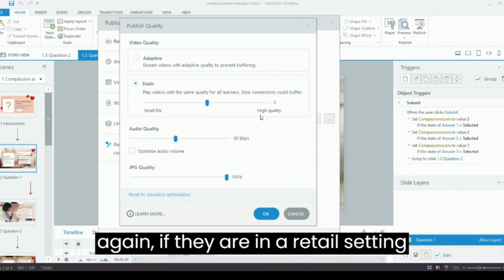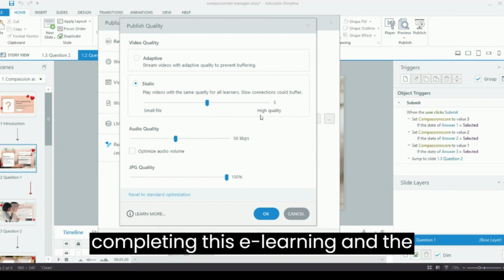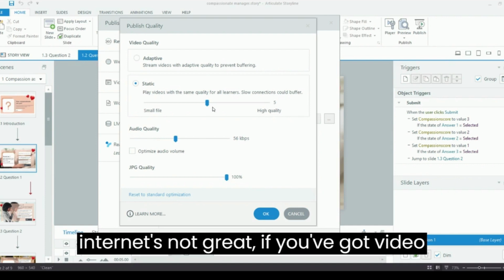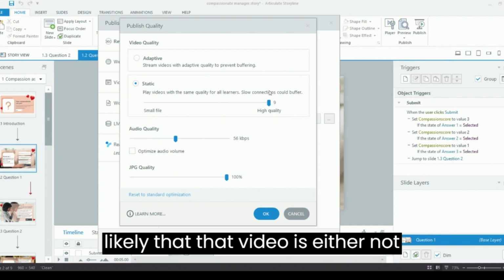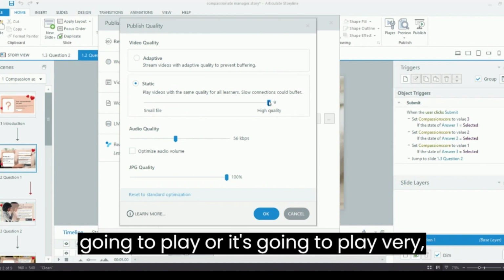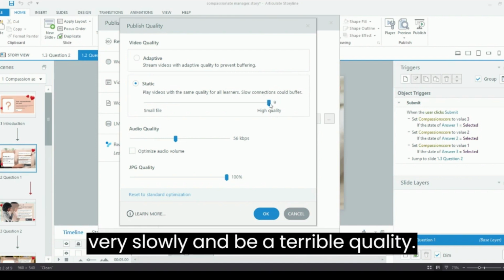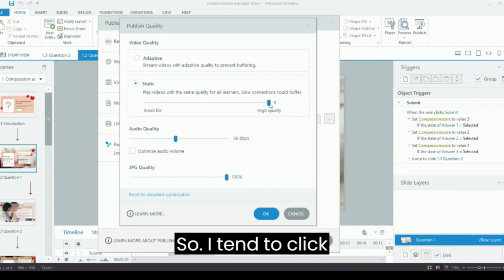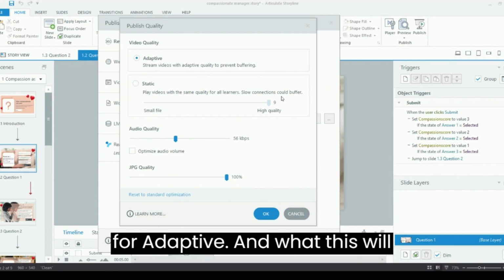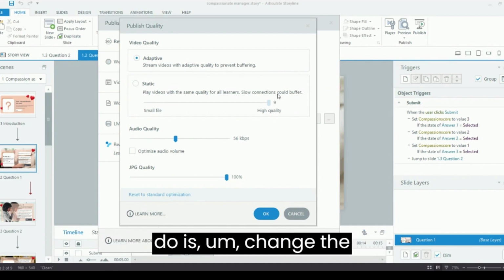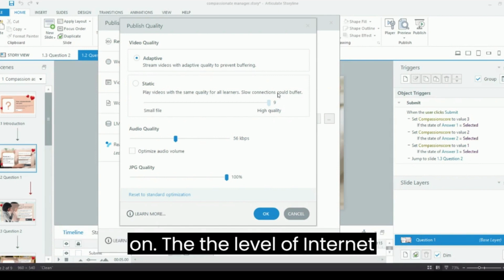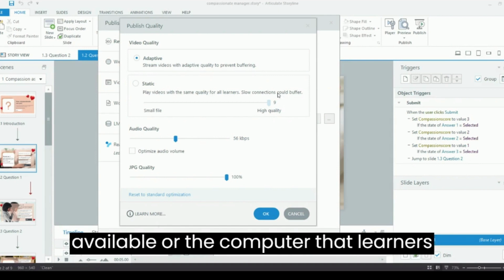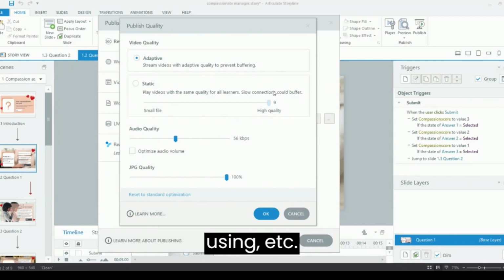So for example, if they are in a retail setting completing this e-learning and the internet's not great, if you've got video quality set to high quality, it's very likely that that video is either not going to play or it's going to play very, very slowly and be at a terrible quality. So I tend to click for adaptive, and what this will do is change the quality of the video based on the level of internet available, the computer the learner's using, etc.